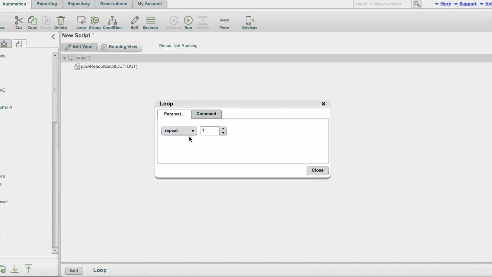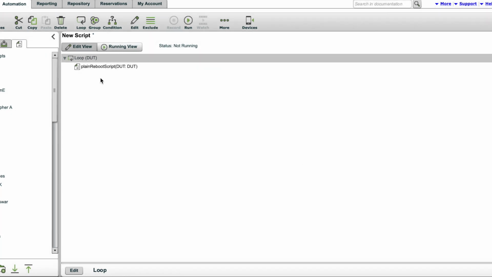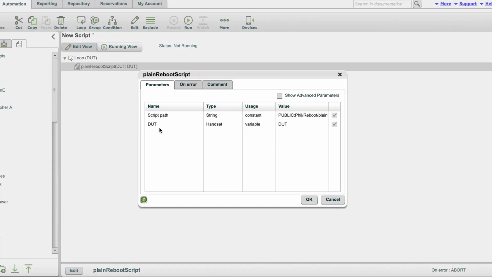Right. What this loop will do, it will iterate over the data table, right, and iterate over the devices that we have in there and provide a DUT variable so that we can now tell our script, which will reboot the device, that instead of using the variable, we should get it from the data table, right? And the data table that we just defined, which is now under the variable DUT as well, and that we want to iterate over the devices column that we created.